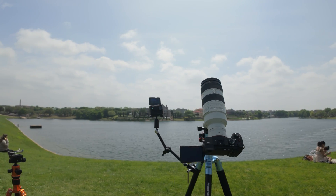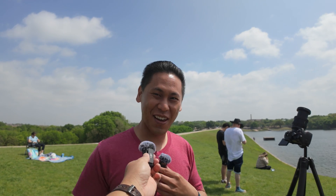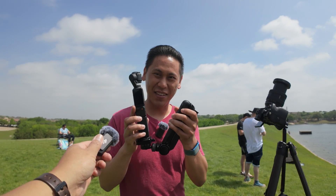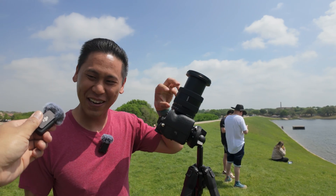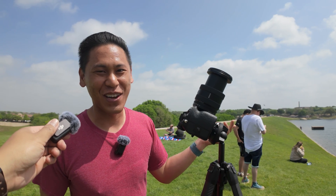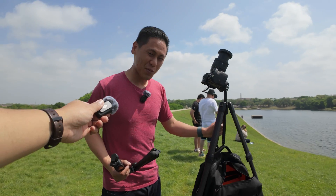I am so, so excited. Brandon, walk us through your gear setup. I have my DJI mic and the Pocket 3. I have my A7 IV because I have the larger megapixel sensor that I can crop into. I have my solar filter — must do, because this acts like a magnifying glass and it'll fry your sensor otherwise. And I have my 20-70 because I don't have a longer lens — kind of a noob mistake, but it works out. And then my Peak Design tripod, and that's pretty much it.